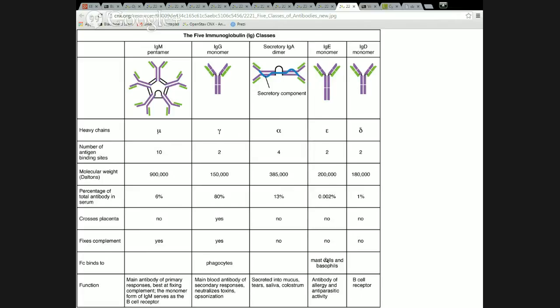Now, mast cells are the histamine-releasing cells of the inflammatory response that I talked about earlier. And then basophils are a very rare type of white blood cell. Mast cells cause inflammation. If there's an IgE on the surface of a mast cell, it acts as a receptor for that mast cell, and it causes the mast cell to release histamines, which is going to cause inflammation. That's often associated with allergies, okay?